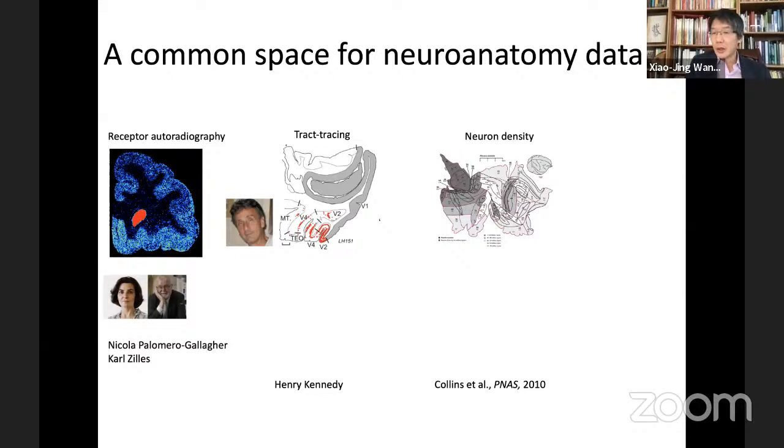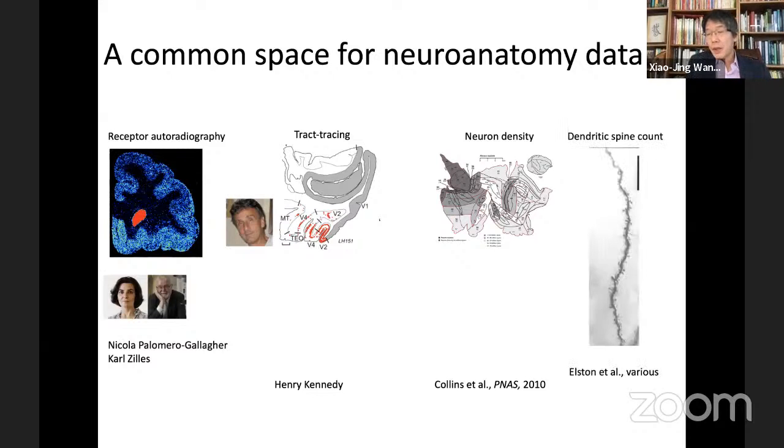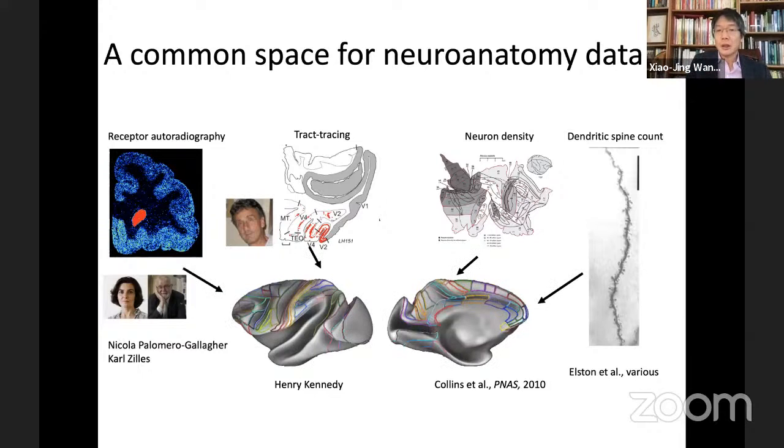And the neuron density actually varies from area to area, as you know. That's coming from Jon Kaas's lab. And finally, we used a spine count per neuron from Guy Elston as a proxy for the strength of excitation per neuron. That also changes from area to area. It's quite different, say, for a neuron in PFC than in an early sensory area. So Xiang combined those data in a common cortical space.